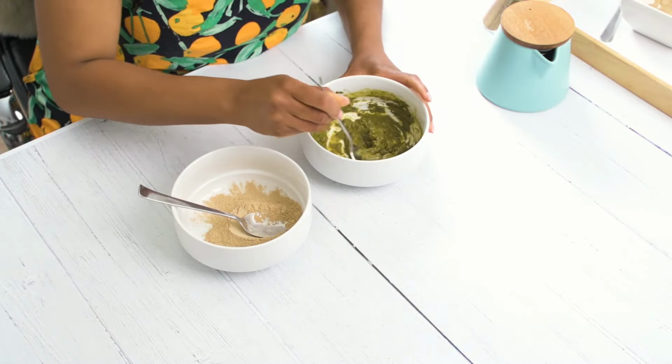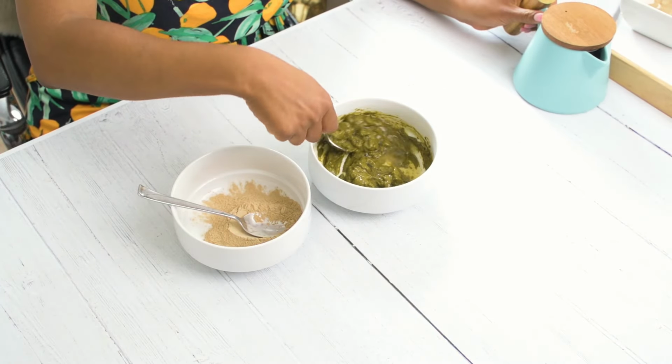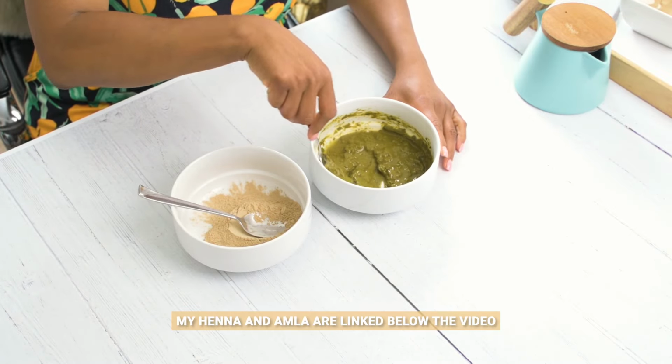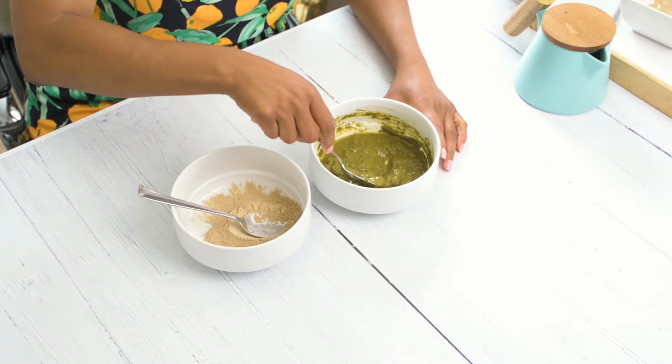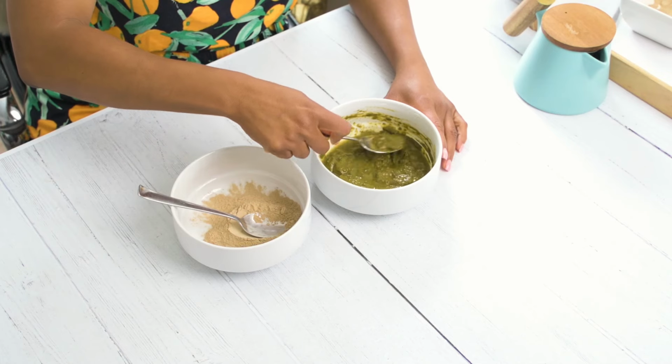It's a beautiful texture. Really, really good. A really good quality henna. You want to look for a body art quality henna. And also the green color of it should not be too stark and sharp, because then that might suggest something's actually been added to it, but you should be able to see that it's green.